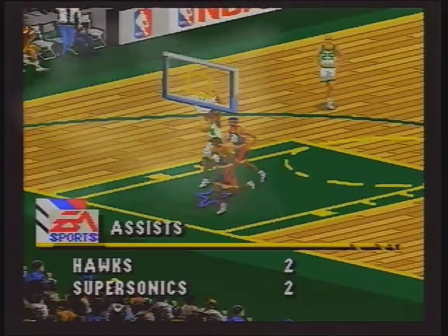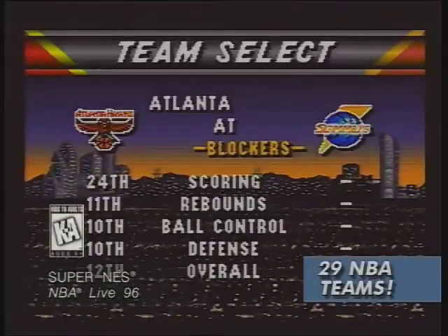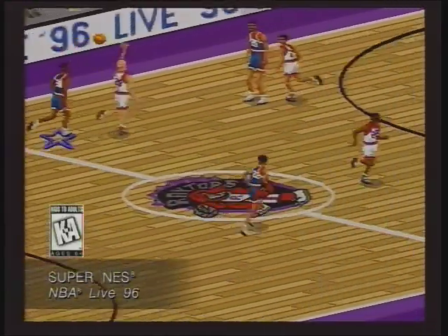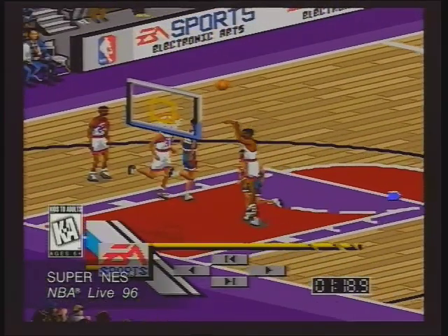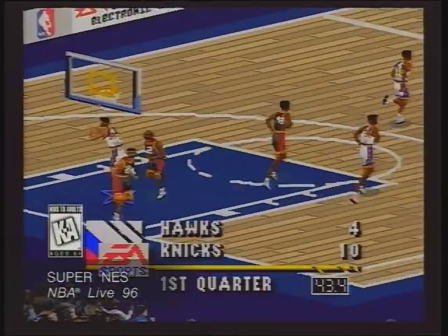Above the Rim Antics is where it's at on your Super NES with NBA Live 96. You pick from all 29 NBA teams, including the new expansion cities, as you drive the lane and score. Even control strategy. And there are replays. NBA Live 96, it's a slam dunk.